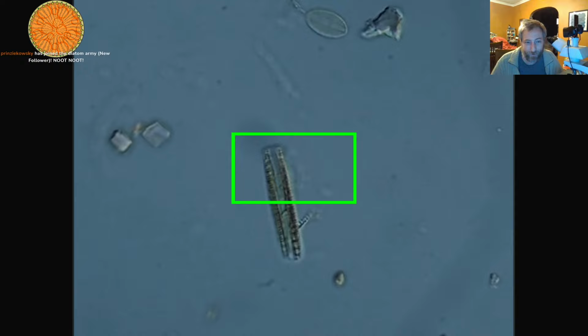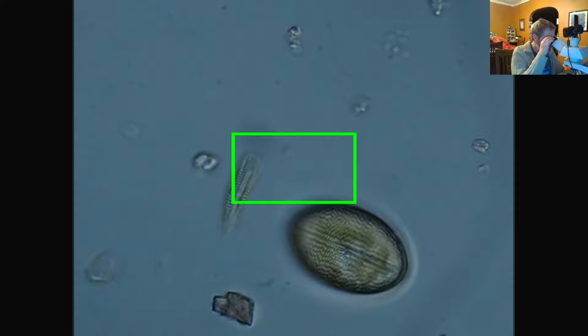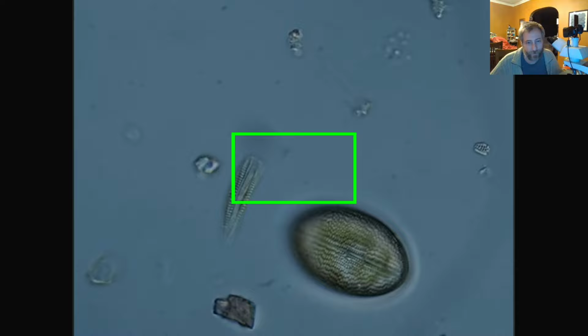So the diatom that we're looking at in this field of view is Grunauia, and there's some Coccinees here and another Coccinees down here. I mentioned that I'd measured these a little bit earlier, and I think this Coccinees here is smaller than the one we were looking at, but it's in the same group. It's about 40 microns in size. So this Rhizosphenia that's next to it is also probably about 30 microns long or something like that.